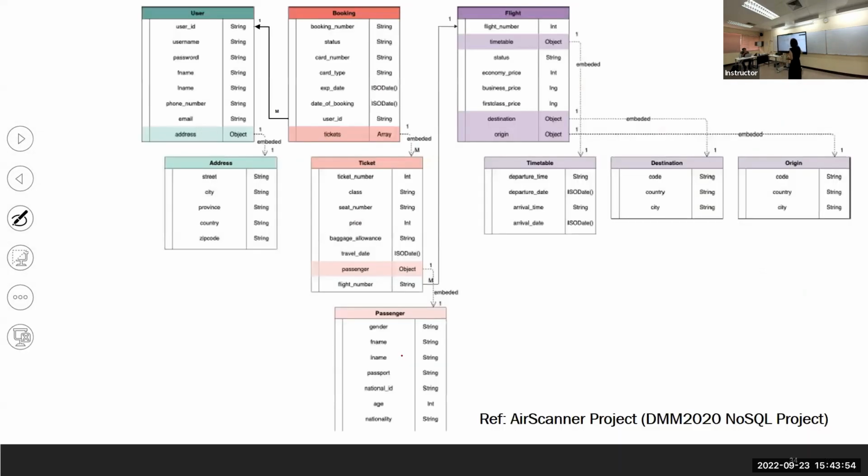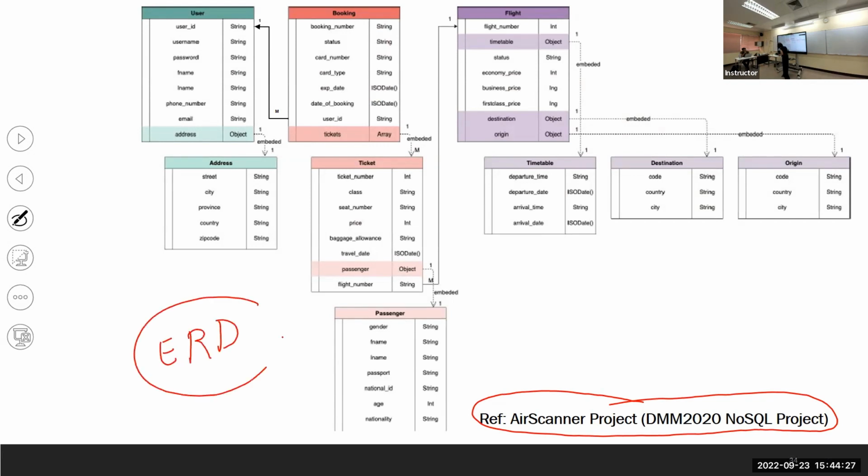So when you make a document structure design, I took this from one project in the year 2020. It's kind of an airline bookings design, a data design for flight booking. Anyway, what I would like to show you here is that when you make a document design, the ER design is still there.